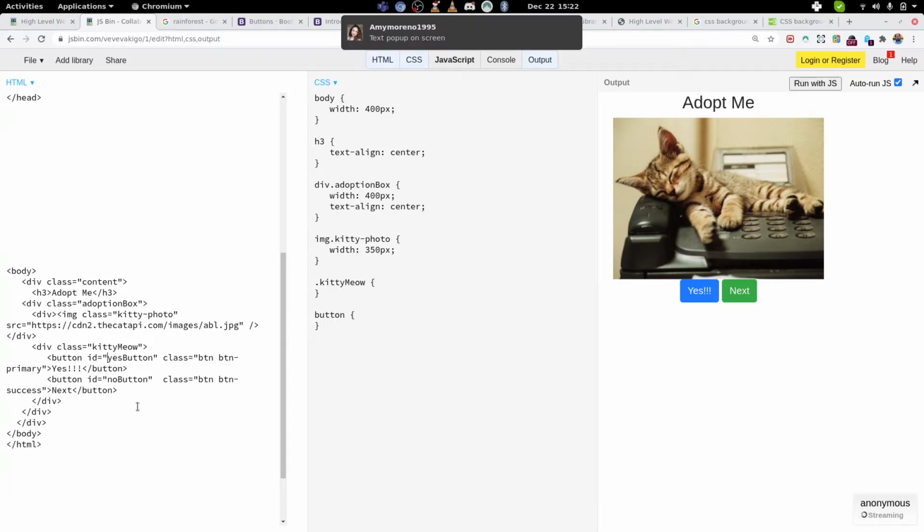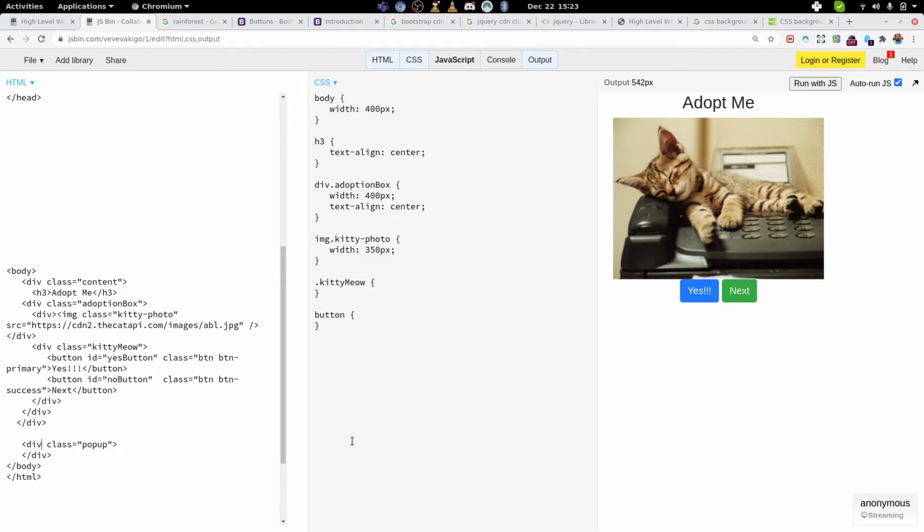Alright. So for pop-ups, you want to go all the way down to the bottom of your page, right above the closing div. Then you type div. You want to give it a class like popup. You always have to give it an ID so you can access it via JavaScript. So we're going to call this the, congratulations, what's a good word? I'm just going to call it the success pop-up.